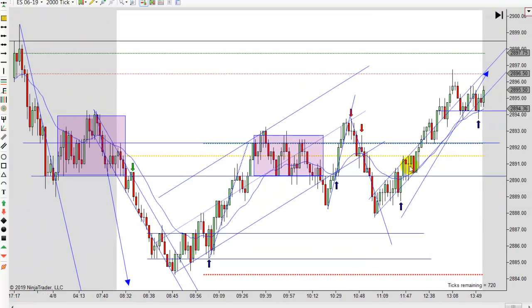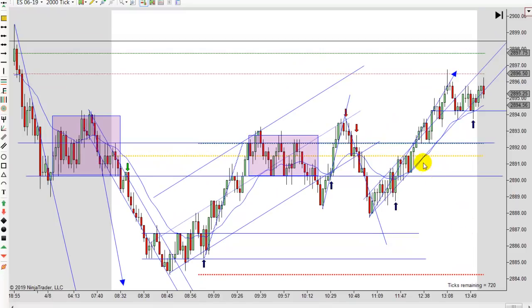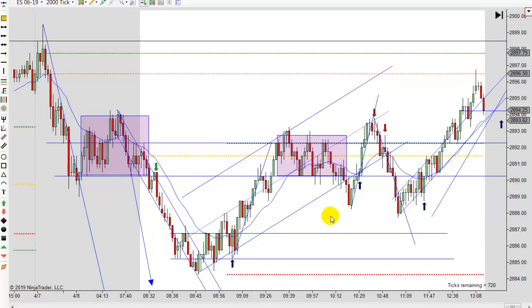And the way I got this is I measured this first leg up, and then here's your correction. You could measure from here, I'd measure from here or here, but this was your lowest point before we started higher. So that's probably where I'm going to be looking from. You see, we basically got a perfect measured move before it corrected, and we pushed a little bit higher after 2 o'clock. So there's really two measured legs up there to fill that gap.